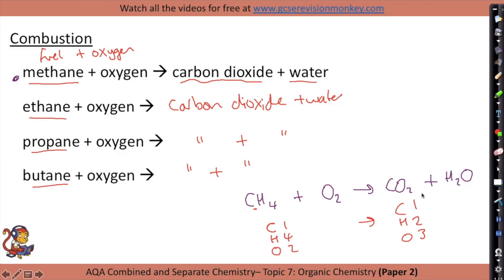Let's start off by trying to balance the hydrogens. You can only ever put numbers in front of the molecules. So if we put a number in front, it will double that and it will double that. So this time we have got 4 hydrogens and 2 oxygens here and now 4 here. We're still not balanced because of this oxygen, so we need to put a final 2 here, and that will then give us our balanced equation. If you're struggling with these, I do have a separate video on balancing equations that you can watch.